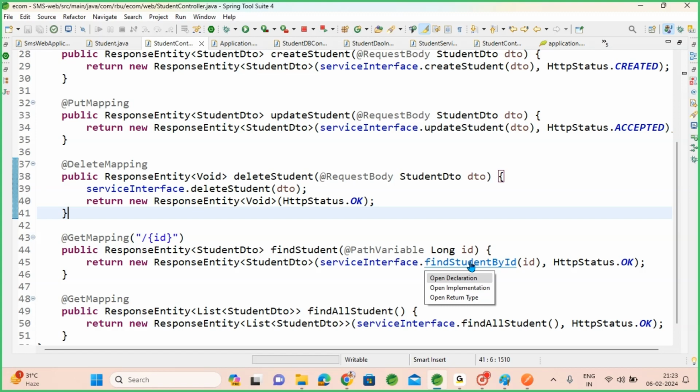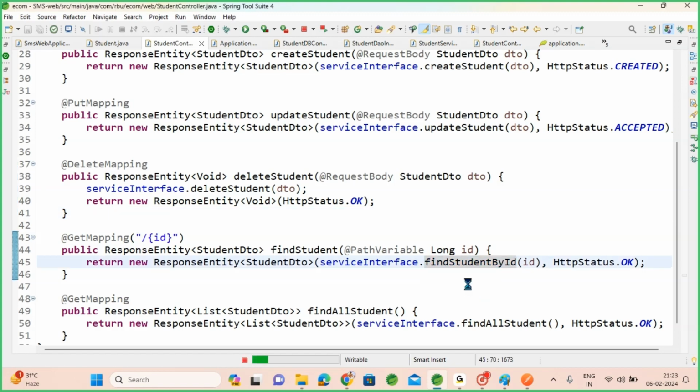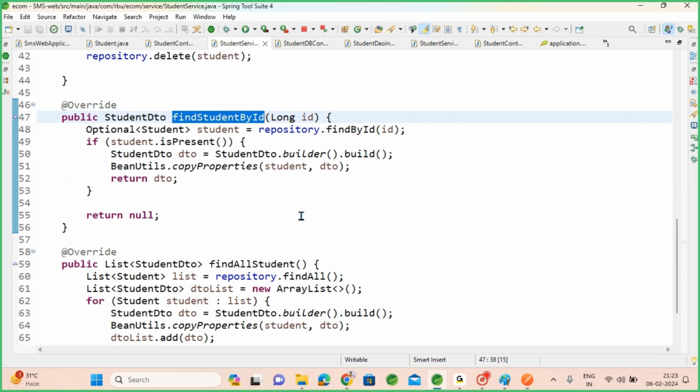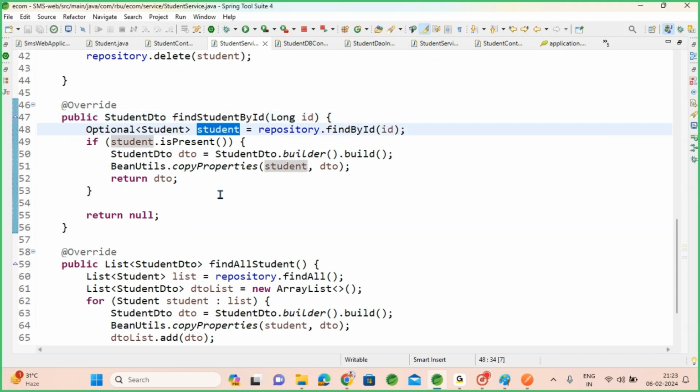ID passing here. I'm doing it the right way only, right? Mapping data. Maybe let's debug and check.